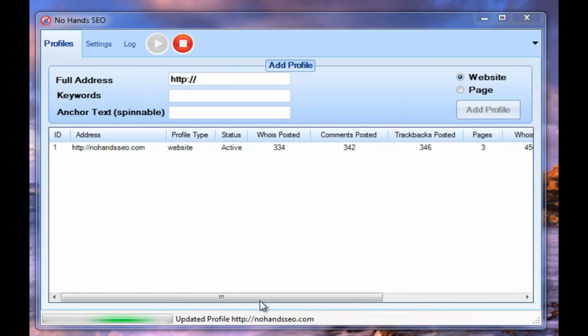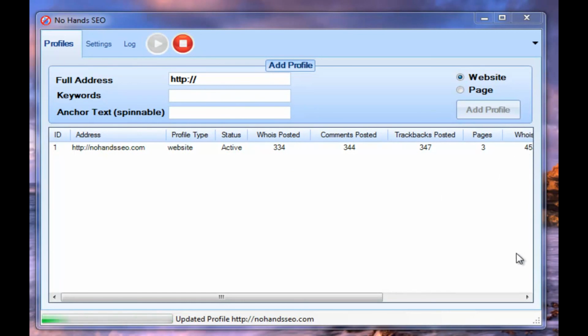Now, it's also important to note that it can do this 24 hours a day, 7 days a week. You literally need to do nothing more than enter in your website or web page. You know, it's not unreasonable to think that you could literally turn this on, go on holiday, and come back and have thousands upon thousands of backlinks, all the while you've been sunning it up in Barbados or anywhere you want, doesn't matter. And it's just working. As far as I'm aware, this is the only tool on the market of its kind that is totally 100% automated. You don't need to touch your computer at all. It will get links for you.